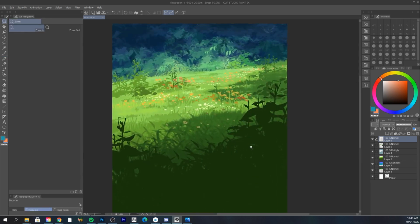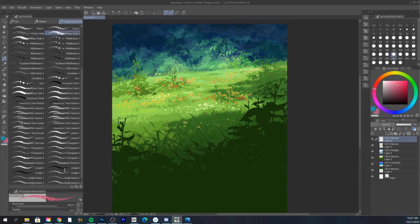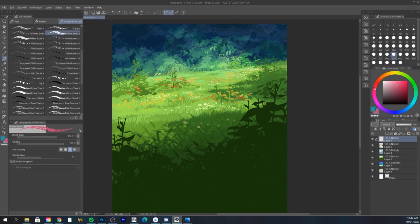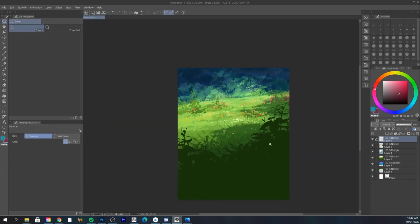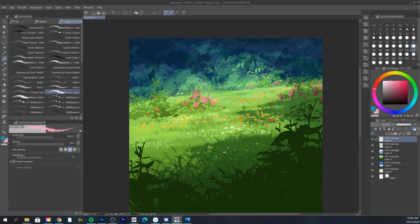There's a lot of different wildflower brushes in here too, so that we can vary up the species of wildflower a lot, because often when I was looking at reference for wildflower fields when I was building this brush set initially, I just noticed how many different flowers there would be in one area, because when there are the conditions to grow one type of flower, often there are the conditions to grow many types of flowers. So I just wanted there to be lots of possibilities, and I love the appearance of a bunch of different flowers of different colors all in a field together in the same area. I think it looks really pretty and very Studio Ghibli-ish.